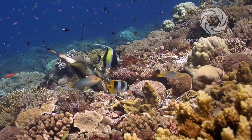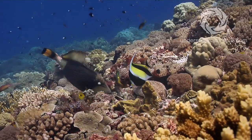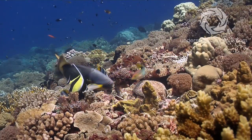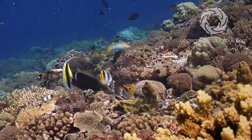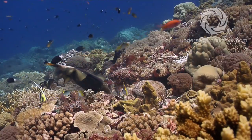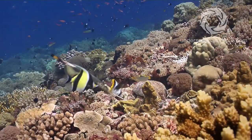There are hundreds of species of animals that we never see, mostly worms, but also crustaceans and mollusks that live inside the rock-like coral skeleton. If you were to slice down into that coral rock, you'd find it looks like Swiss cheese, lots of holes in it. The big fella feeding here is a Titan triggerfish, and he's biting off chunks of that rock with incredibly strong teeth and powerful jaws to find big juicy worms that he knows live inside.